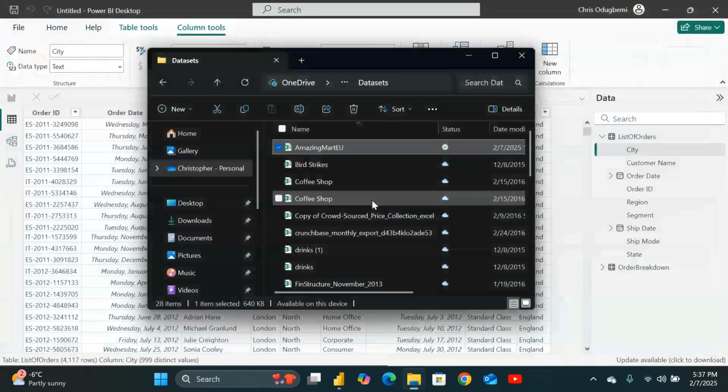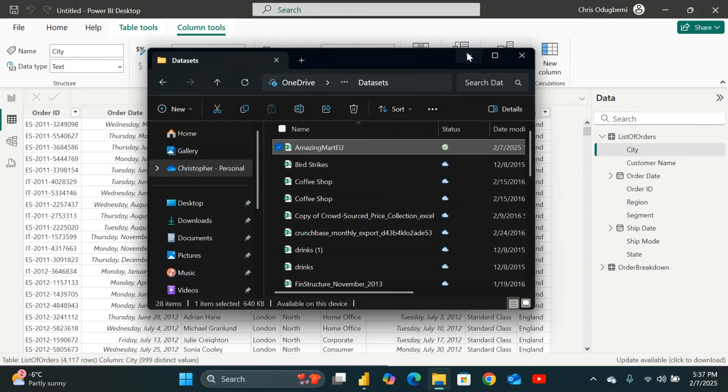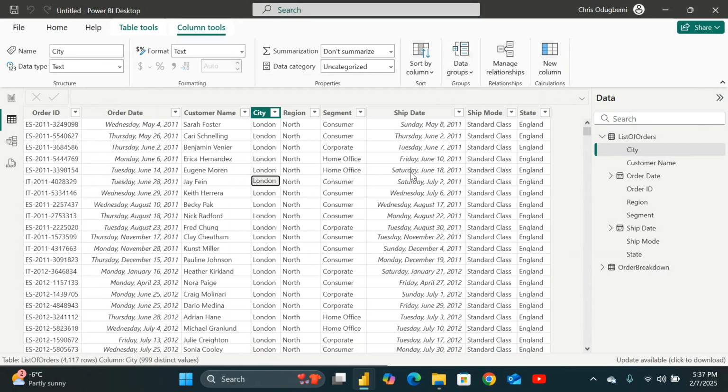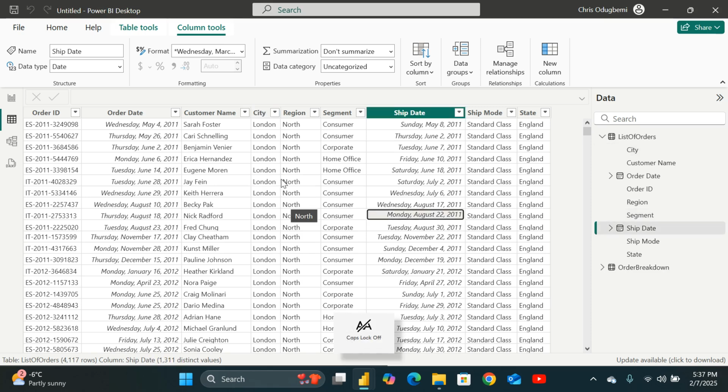No, don't save. But with Power BI, everything here is sealed. It's protected. You cannot tamper with the data here. That's one of the unique features of a business intelligence tool like Power BI, and how it's a next level from Excel.